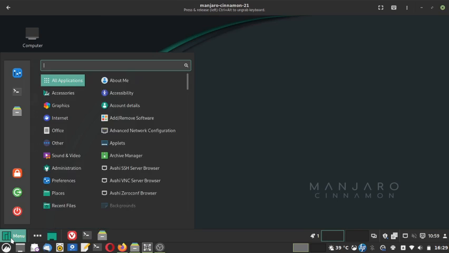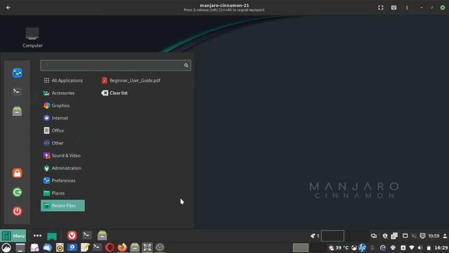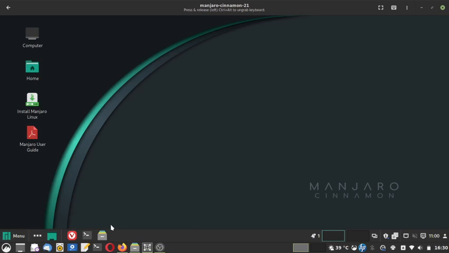So this is a typical Cinnamon menu, application menu. What they have done is the default Cinnamon icons and themes have been replaced by the Manjaro theme and icon set.